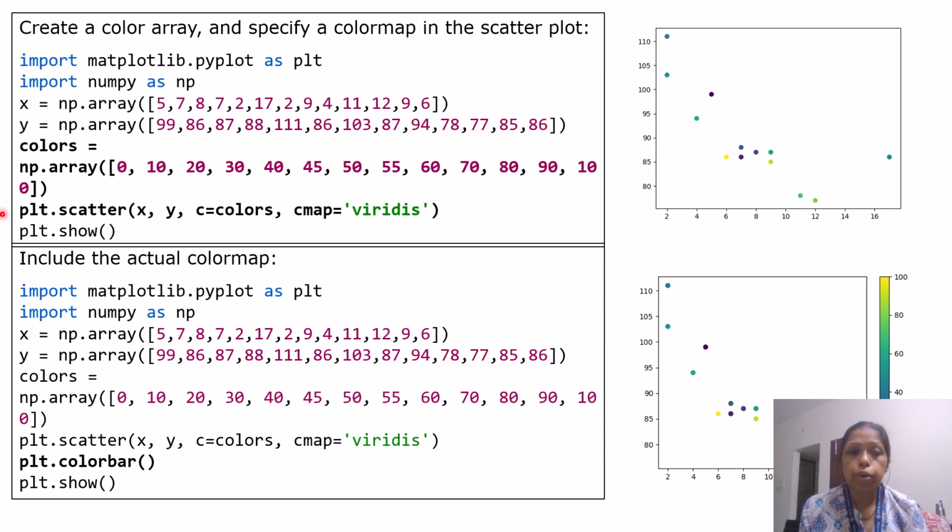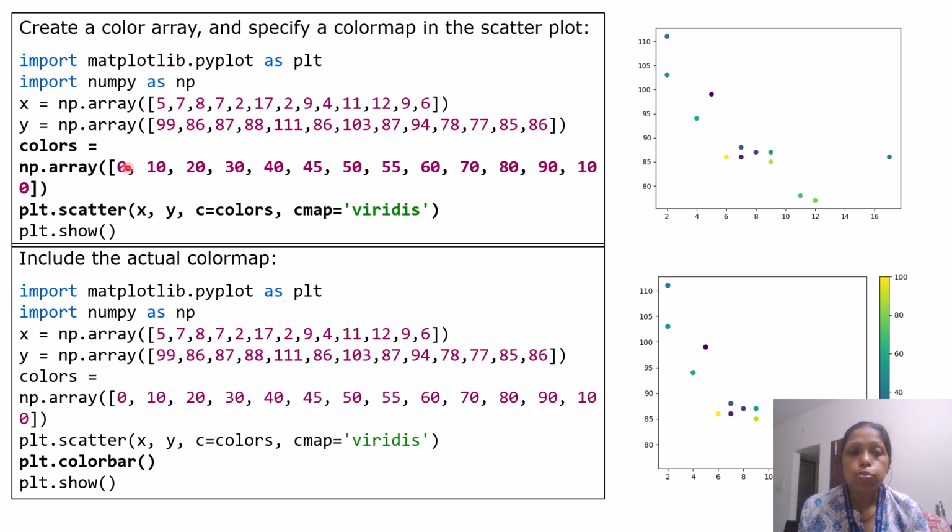And this 86 will be again 100, right? So again, if we write c equal to c color, that means the values you are giving, in the previous case you were giving different colors. Here you are giving different values, but those values will correspond to colormap libraries. The c is equal to color, and the cmap is equal to viridis, right?